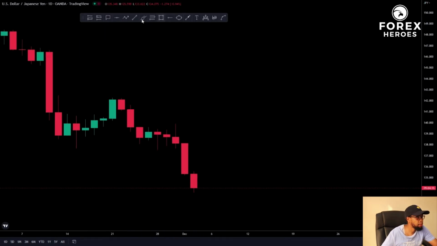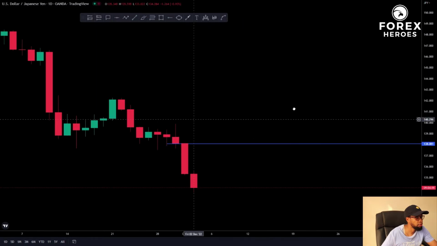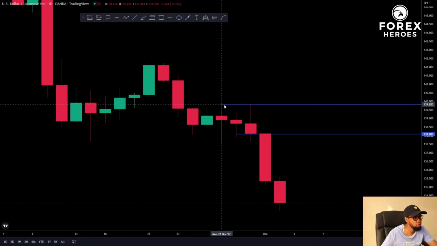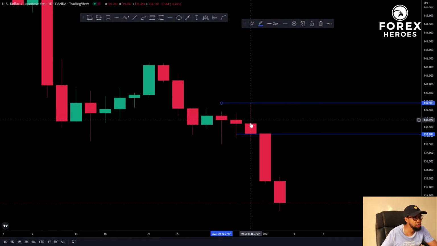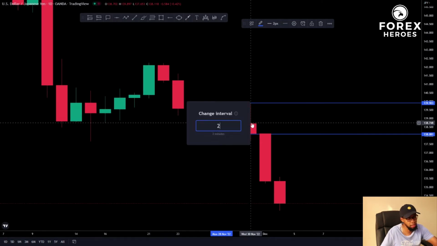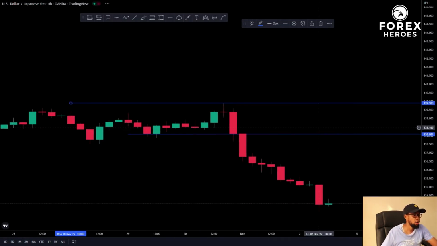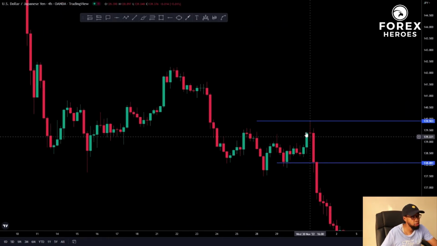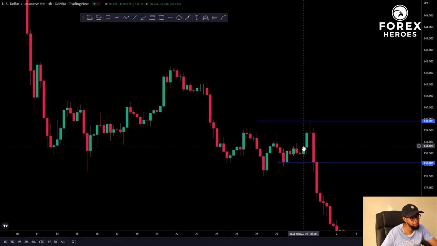You are having this type of scenario. You can see by looking at this, it is a rejection candle, it is a reverse hammer. And then if you take this point, can you see that between all this there's a movement that happened? Okay, let's go to 4 hour. Can you see all this move? You would have missed it.